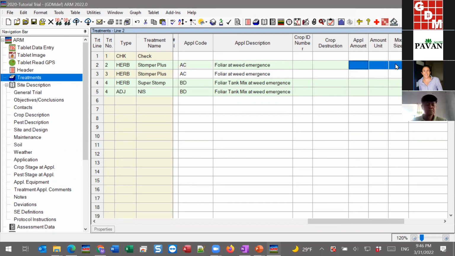Suddenly now you can't rely on just one value. That information might be different throughout the season depending on when that application is occurring. So now we can't have just one value.